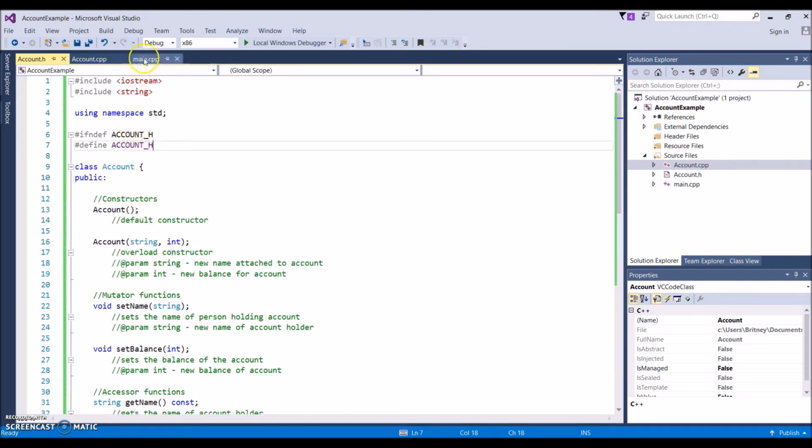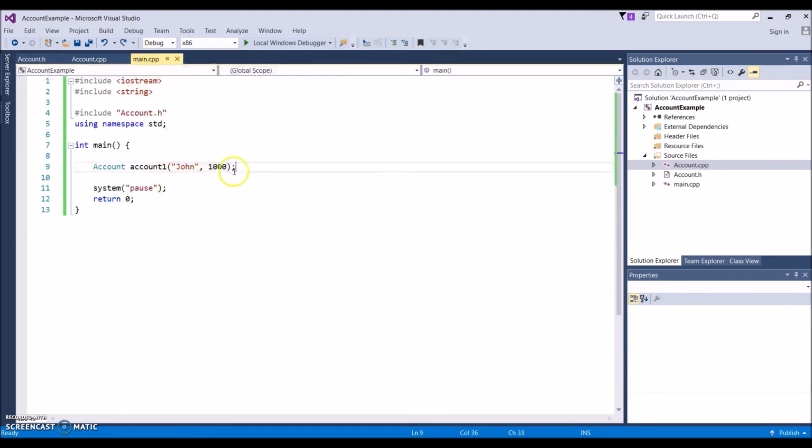Okay, so let's actually go to our main now, and let's start using these functions. So let's get rid of this. This is actually a request from the user to enter the name and balance. So let's start with account 1. We're just going to say cout, enter name for account 1.